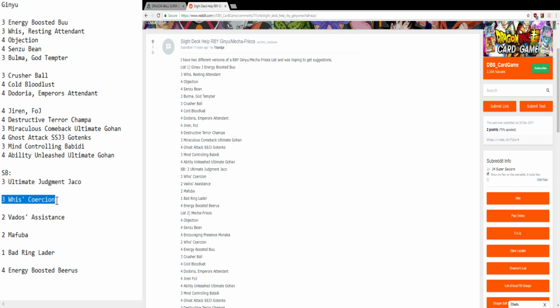3 of your counters you're putting in the board. I can't see why you wouldn't put them in the main. Putting them in the board means when you want to play a slower game, you sideboard into the mid-range game and try to keep it really heavy combo in the main. I think that would be a good idea if Cold Bloodlust didn't exist as much, but seeing as it does, I think you want to play more of the defensive game and then go into the aggressive game.